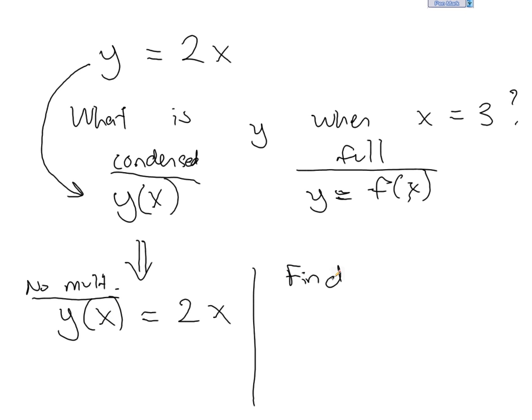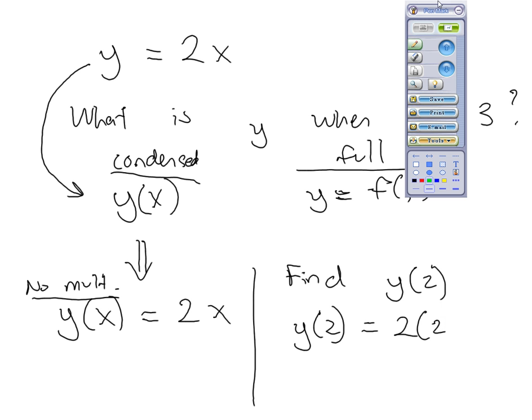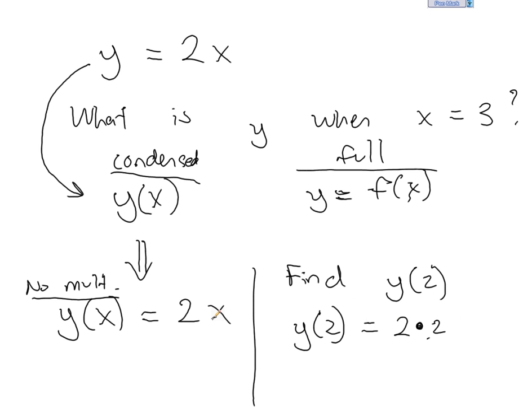But the advantage of this is now I can say, find or evaluate y of 2. Well, what does that mean? Well, that means y is a function of x being 2. So y of 2, when x is 2, I would have to double that value. Now, in this case, I won't use parentheses just to avoid the confusion. But y of 2 would be found by taking 2 and putting in 2 for the input. So I could say y of 2 is equal to 4. And notice that, again, I just get everything summed up in one nice little package.